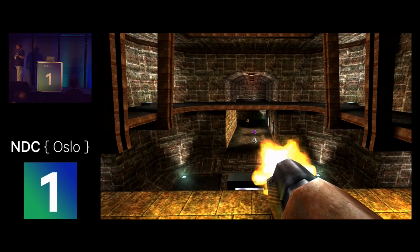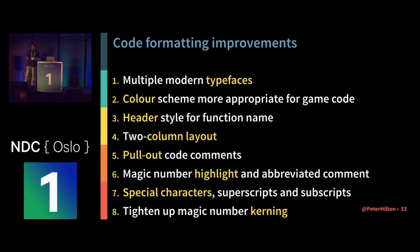So I thought, what can I do in typography? If I put some code in a desktop publishing program that gives me typographical control, I could do all sorts of things. I could use more than one typeface at the same time. I could use a dark color scheme. You should definitely have a dark theme if it's game code, right? And I could use heading style like I did in the previous example. I could think about two-dimensional layout. I mean, not just have everything go in a vertical column and highlight things, because there was one very interesting thing in that code that I should absolutely highlight. Special characters, I mean, follow the inspiration of Fira Code to use the correct character when it appears. And so I just had a little play.